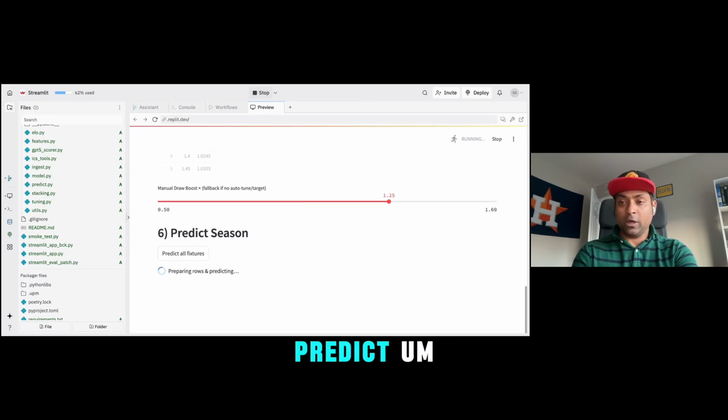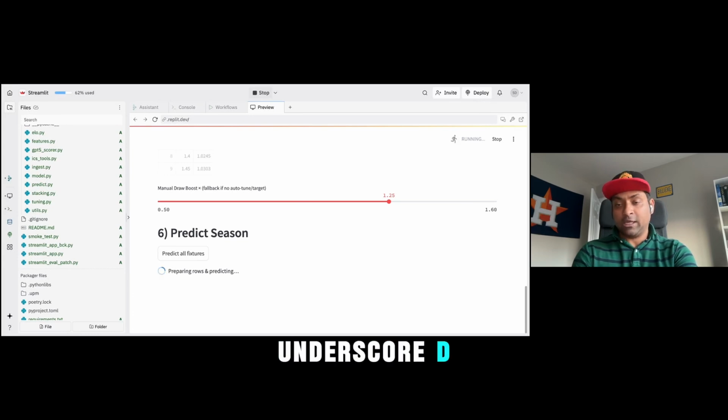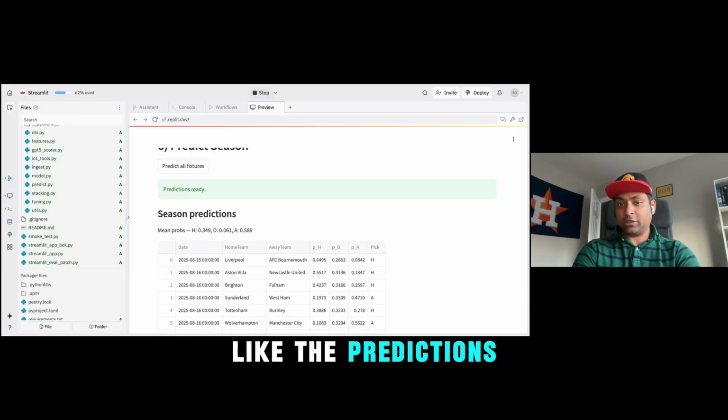P_h is going to predict the home team's winning chances. The P_a variable will predict the winning chances of the away team. And there is another probability value, P_d, which is going to predict the outcome of the game as a draw. All right, it seems like the predictions are done.